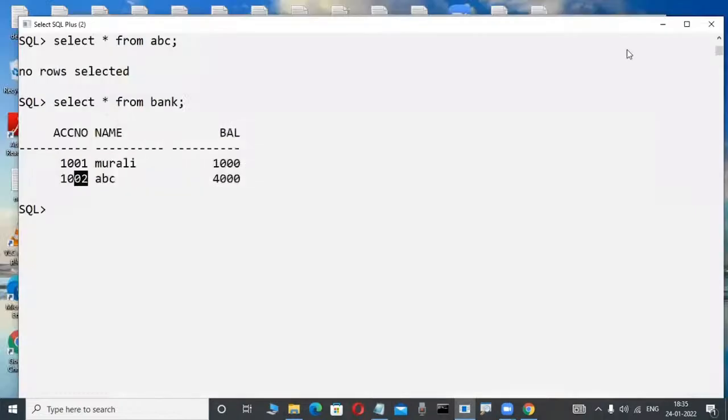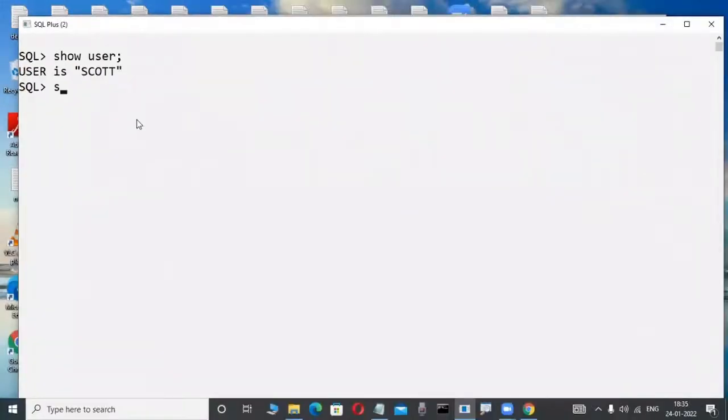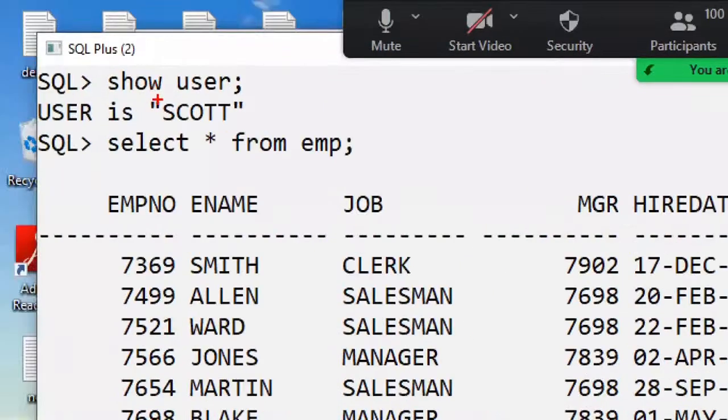For example, I'm telling a simple example. Suppose one employee is there, and this employee's name is Scott. Oracle Corporation gives this user. Don't worry, in the future you will be familiar with these users. Scott is an employee who has one table, for example the EMP table. Oracle Corporation gives all these tables, and in the future you will be familiar with them. Imagine an employee, Scott. You don't have an idea what a user is, but just imagine it. Scott is an employee in a company.